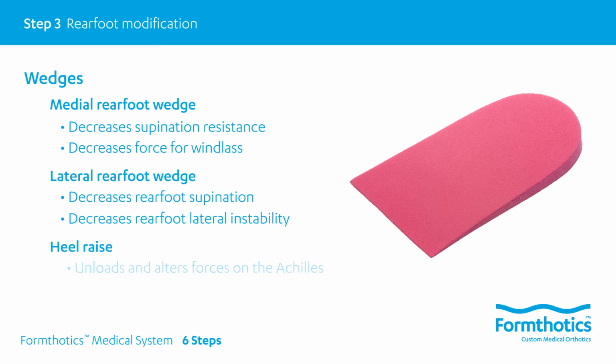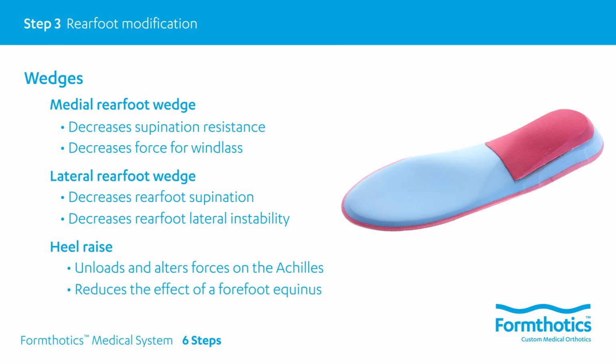Heel raises may be used for both feet, bilaterally, to raise the heel up and reduce tension on the Achilles tendon. A heel raise may also be used unilaterally as an interim measure to reduce a functional or anatomical leg length discrepancy. Heel raises may also be added to Formthotics to reduce the effect of a forefoot equinus and to improve functional ankle dorsiflexion in a patient with limited ankle range of motion.